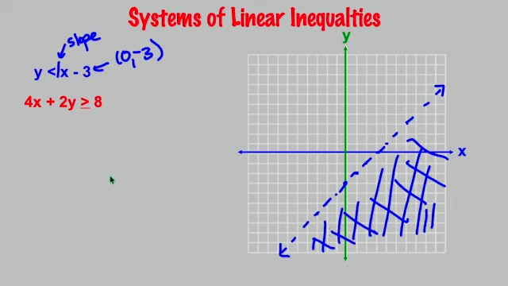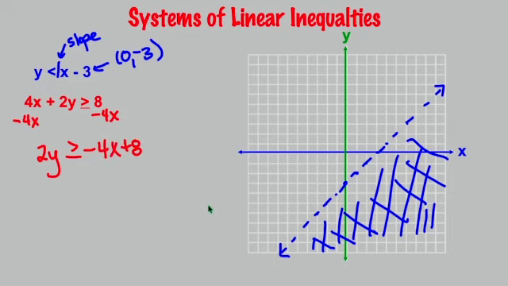Now, how would you do the other one when we already have a linear inequality over here? And the answer is easy. We just go ahead and do it, and we kind of see where it overlaps. So first of all, when you look at this equation, you realize, wait a minute, this isn't solved for y. Well, that's an easy fix. So I'm going to subtract 4x on both sides. So when I do that, I get 2y is greater than or equal to negative 4x plus 8.